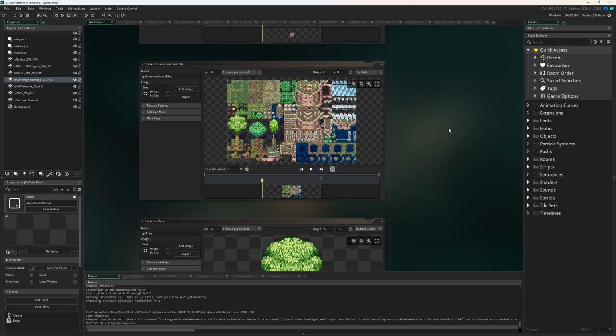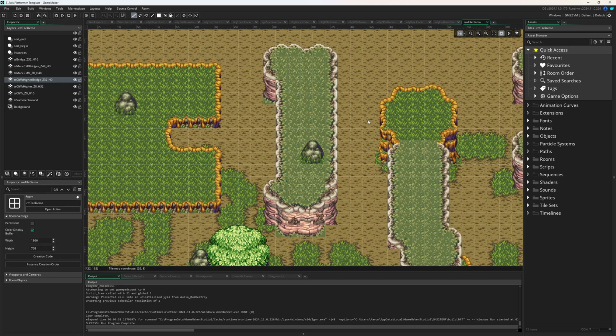So first off, this is a very versatile project, and that is intentional because I really wanted you to be able to create any kind of level that you wanted to without too much work. So to demonstrate that, let me show you the room right here.